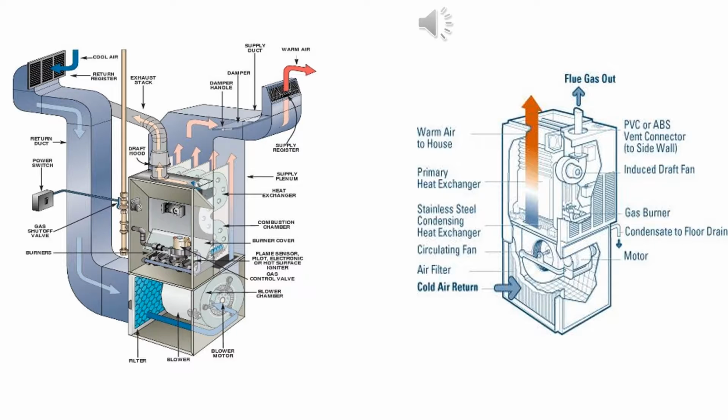On non-condensing warm air furnaces, the picture on the left, there is one heat exchanger. On a condensing furnace, the picture on the right, you will find two heat exchangers. On condensing furnaces, you will also find a means of disposing of the condensate that is formed. All furnaces today, whether they are non-condensing or condensing, also have a draft inducer fan. The draft inducer fan is to help pull the combustion gases through the heat exchangers.